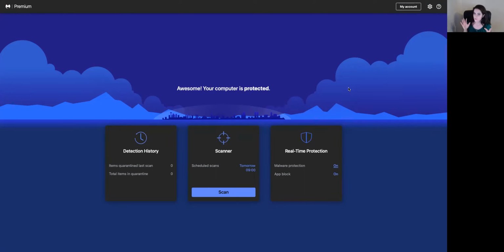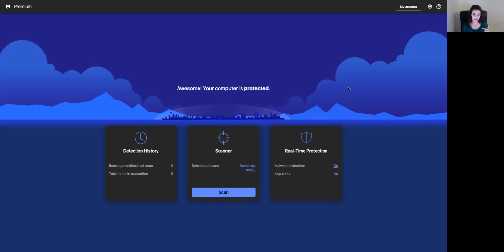I know I'm talking about MacBooks a lot, and that's because I'm such an obsessed MacBook lover. If you follow me, you know that. But of course, Malwarebytes Premium does offer the same offering for Windows devices, for Chromebooks. They also have it for Android devices. They have it for iOS. They cover the full gamut of everything. So no matter what kind of device you have, it's going to be applicable and you can get Malwarebytes Premium.